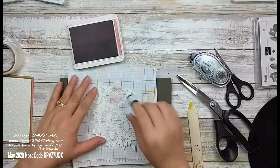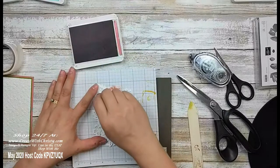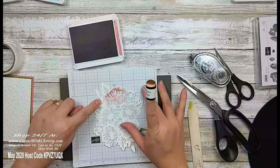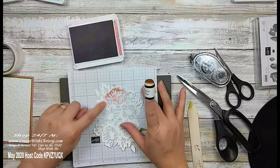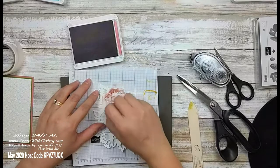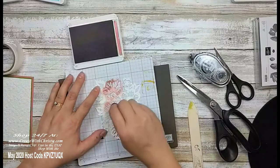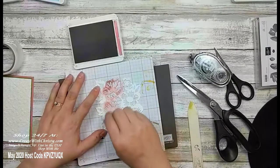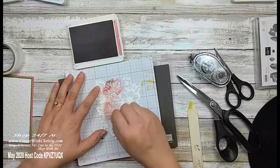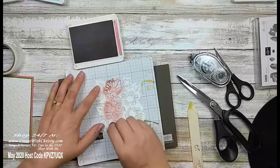You want to make sure you have some scrap paper underneath so you don't ruin your workspace. And be very careful. I got a little bit on the leaves. That's okay, because the green, the Old Olive I'm going to use is actually darker than the Rococo Rose, and it's going to cover it up just fine. But try your best to stay on the flowers, and I'm kind of doing it round. You can pounce on it if you want to, but I kind of like the effect of rubbing it, like burnishing it, because that gives you different tones, shades.